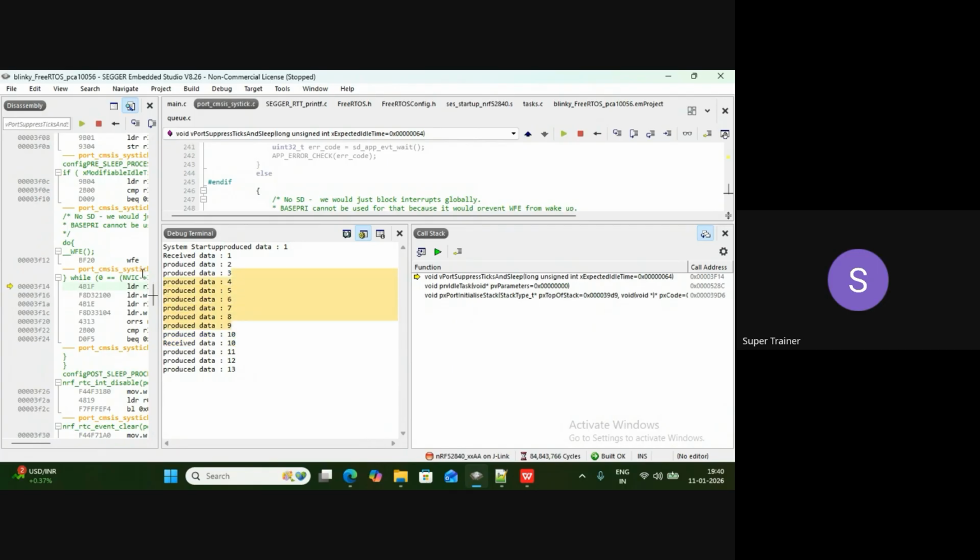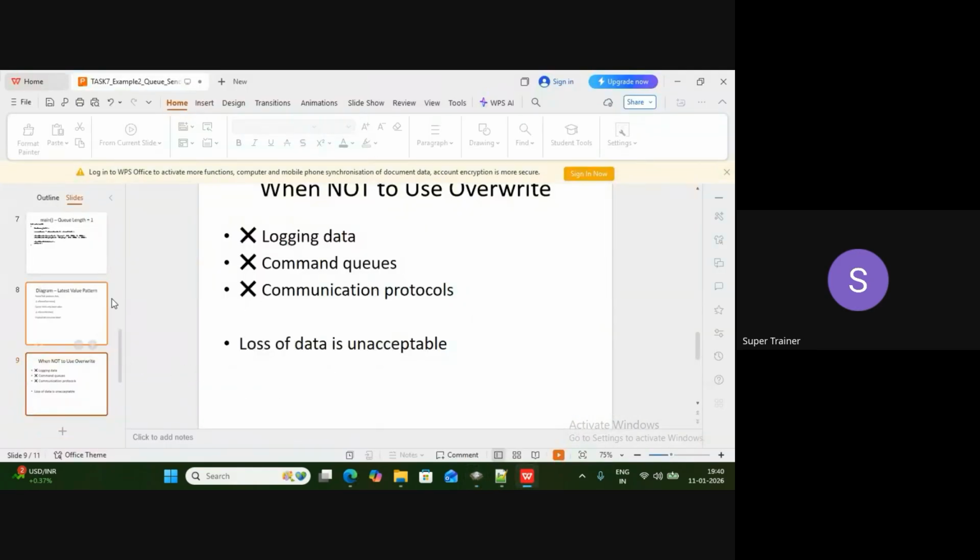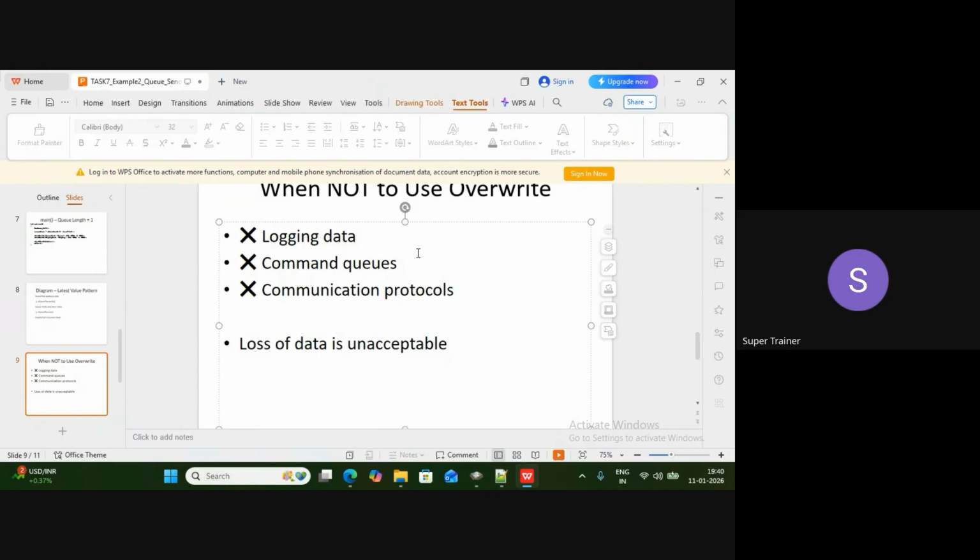All these values are overwritten. So in this way, our queue function is one of the inter-task communication methods, and in this way we are exchanging data between tasks using queues.